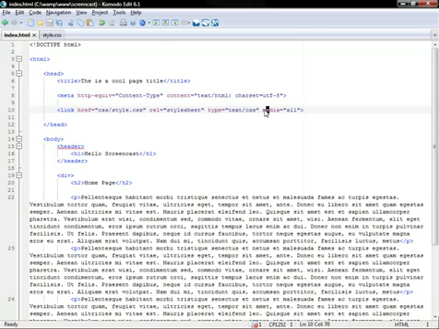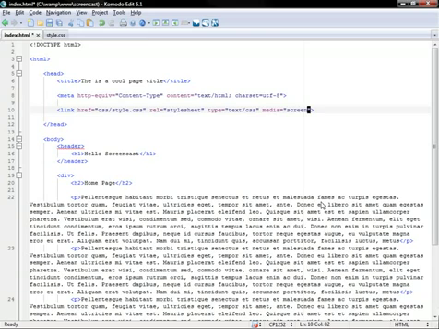And then this bit says media equals all. What that's for is you could say, for example, media equals screen. That means if someone's viewing this page in a browser or on a screen, use this CSS file.